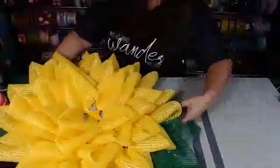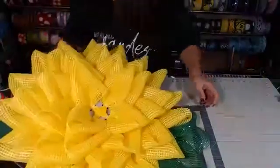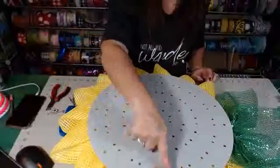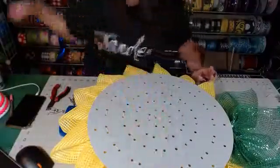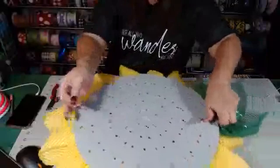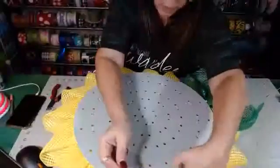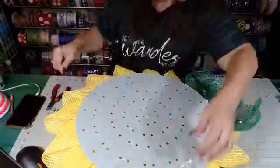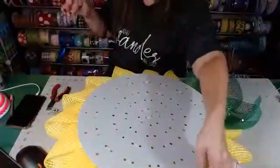So that's what it looks like when you flip it over. The hanging holes are right here on row 1. You'll see just the single holes. Up here at the top, you'll see the 2 holes. Those are your hanging holes. So you can use a zip tie, you can use a pipe cleaner, you can use ribbon, whatever you want to do. You just go down and up, and that's what it hangs on.